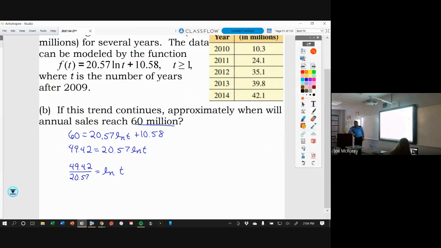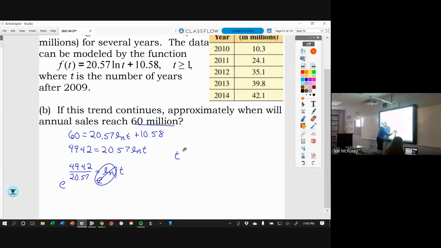We can either use the definition or use exponents to get T by itself. Exponents. Okay, what's the base? E. So both sides we have e to the, right? And then it cancels. Cancel, gone, that equals T. So this is T that you'll put in the calculator. Then you give me an answer. Do you see the difference? How we carried this math forward to put it into our final step.